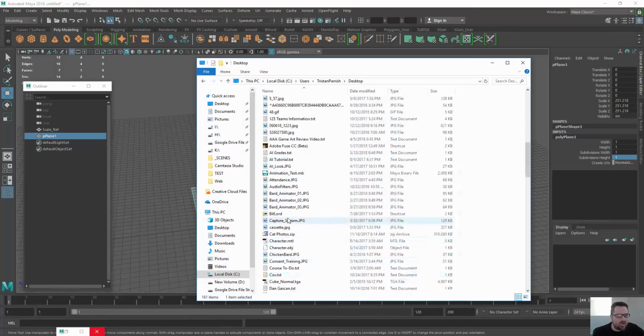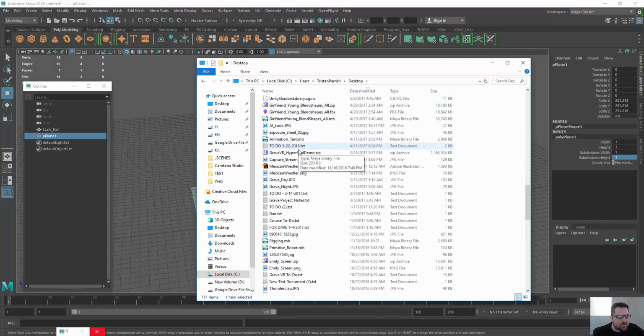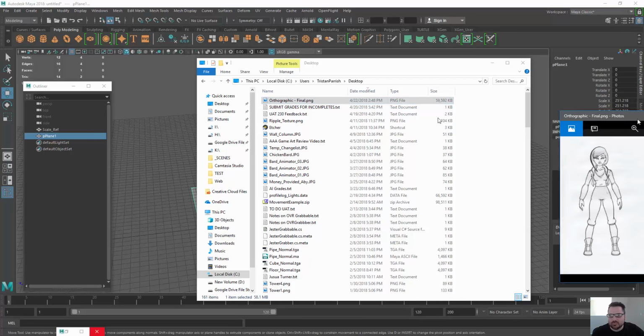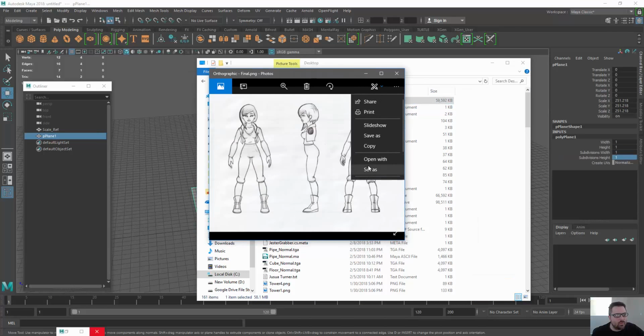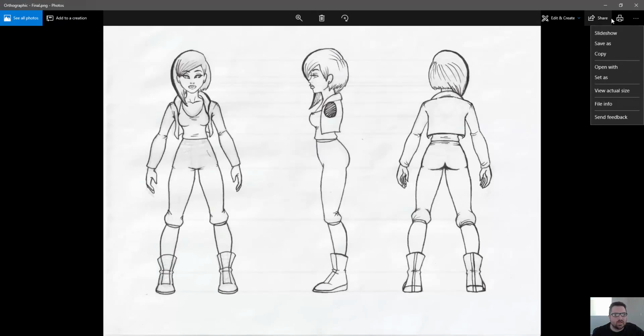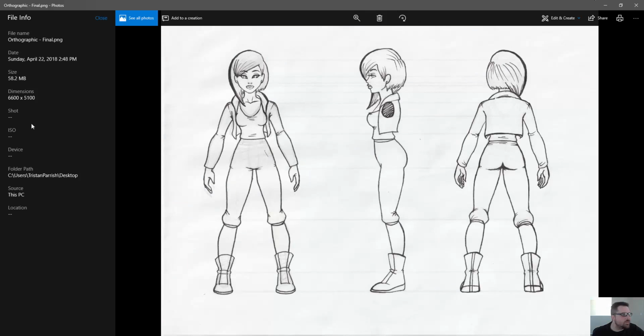So I'm going to go ahead and find my character. I'm going to go to my info. View actual size. Okay, that's fine. I don't need that. File info.